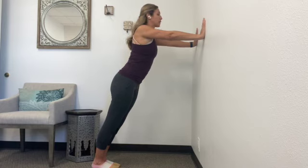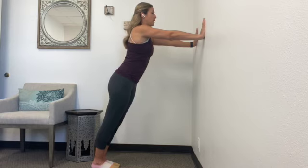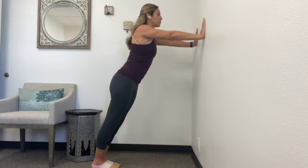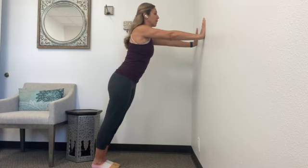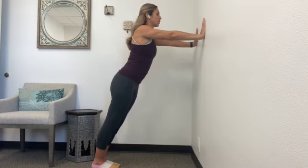Let's do a couple more together. Press it out and bring it in. We did this with the stick on the bed in level 1. Level 2, we're adding a little bit of weight to it. And one more, press it out and coming in. Good.